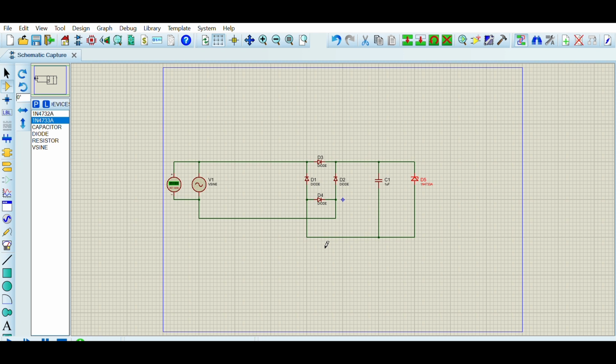Now usually we're going to have a transformer right in between the two, the AC and the bridge rectifier, but we're designing a transformerless one. So here's how we're going to go about it. Now if I connect a capacitor and a resistor in parallel and connect it between the two, it should drop down the AC voltage theoretically. I haven't tried it out yet, but the schematic shows it works.